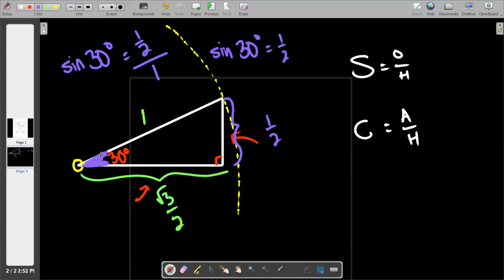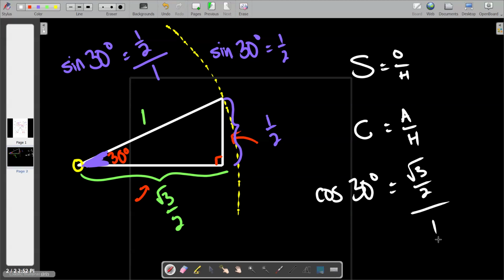So its sine is 1/2. How do you find a cosine? You do adjacent over hypotenuse. So if I want to know the cosine of 30 degrees, again, I don't need a calculator because I know with special triangles, I already know what the numbers are. It's adjacent over hypotenuse. But the rad part about this is that with the hypotenuse being 1, this whole idea of dividing by 1, you would agree, is really stupid, right?